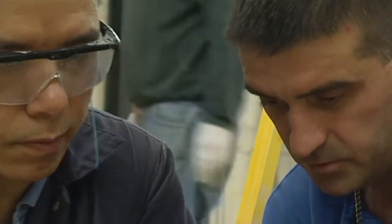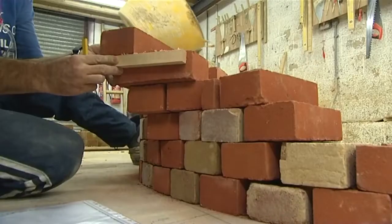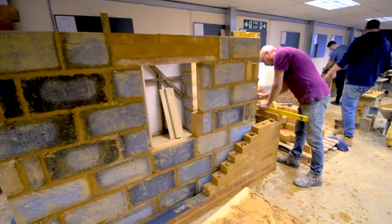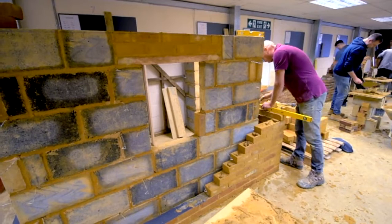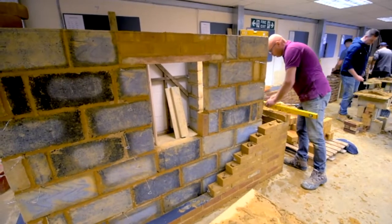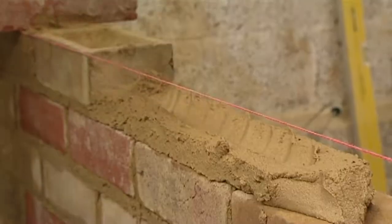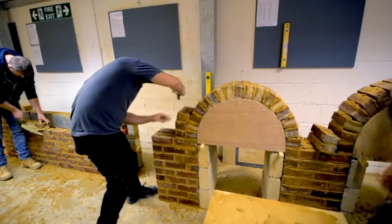And if the time you spend with us gives you a taste for more — maybe a career change — AbleSkills also provides training for a diploma and City and Guilds bricklaying qualification. Courses from five to ten weeks training will cover every aspect of brickwork, all the skills you need to work in the industry.